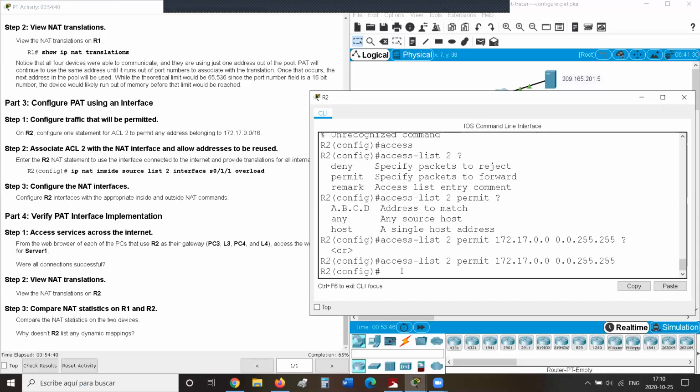The command for that is just typing IP NAT inside source list 2, which is the access list we just did, and the interface serial 0/1/1 overload.